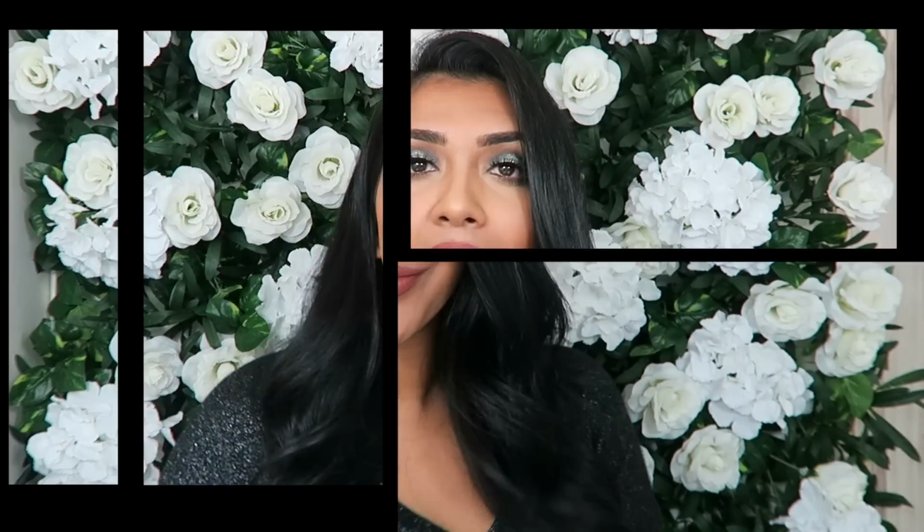Hair and makeup done. And what I did with my hair was just some waves, side parting, and gave myself a little bit of hairspray just to lift this part a little bit. That's it, done.